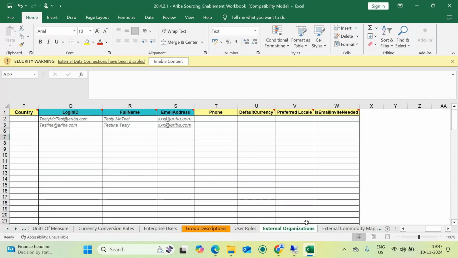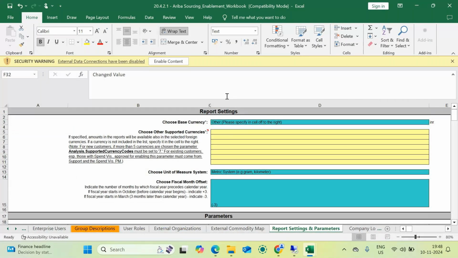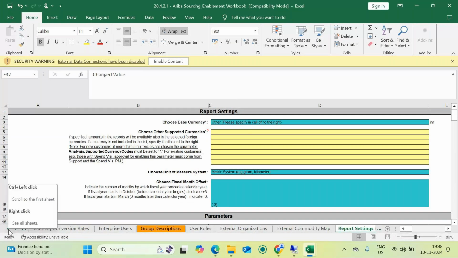So if you have to register your external organizations, meaning any client or any suppliers, commodity reporting. Now this is important here. Why is this important? All these settings like regions, you can upload later manually because you have the data import export file. You can load suppliers later on, you can load users later on, but these report settings you have to do one time. This is a one-time activity.